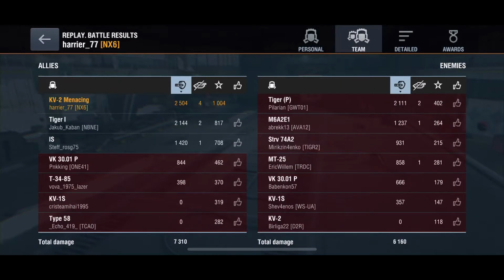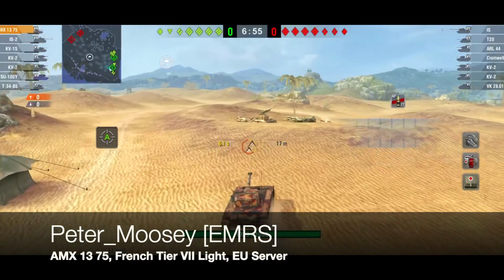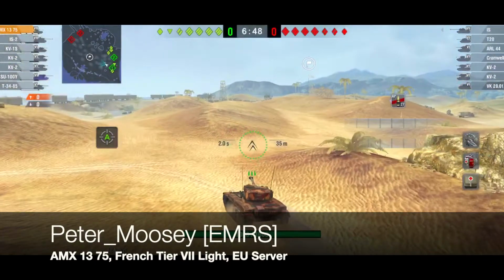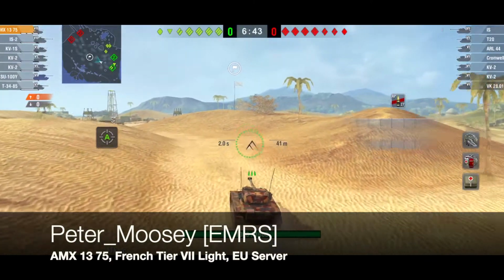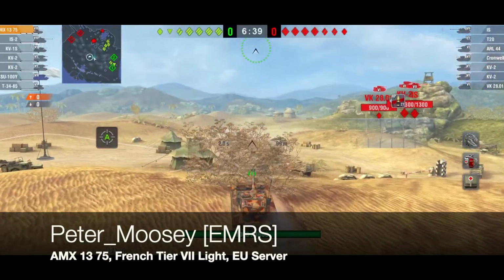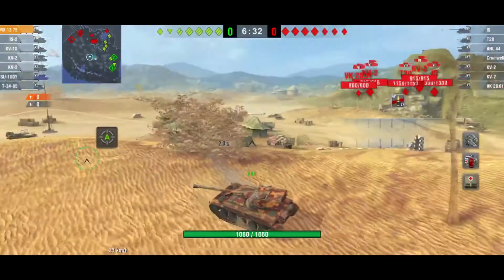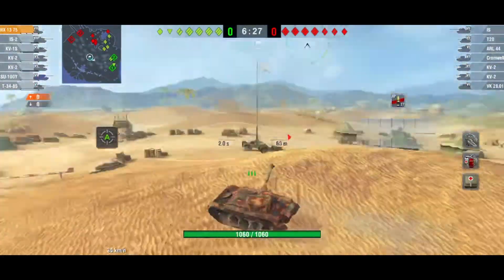Well deserved first class, and, you know, I've just got to thank Harrier77, formerly of NX6 Clan, for yet again providing a brilliant replay. Last, but by no means least, is my other friend, Peter Musi of EMRS Clan, rolling out in the little French Tier 7 light tank, the AMX 1375, again on the EU server, and this time in Mirage, which, to be honest with you, I haven't played in a Tier 7 for a long time.